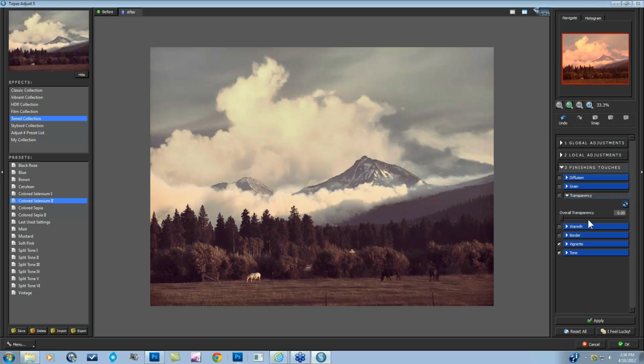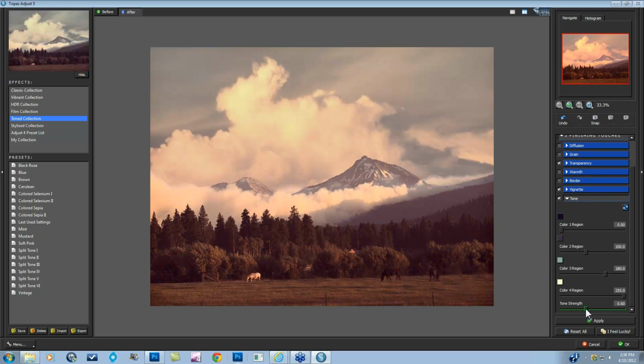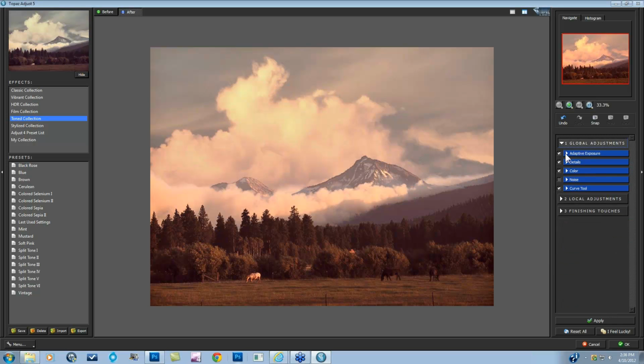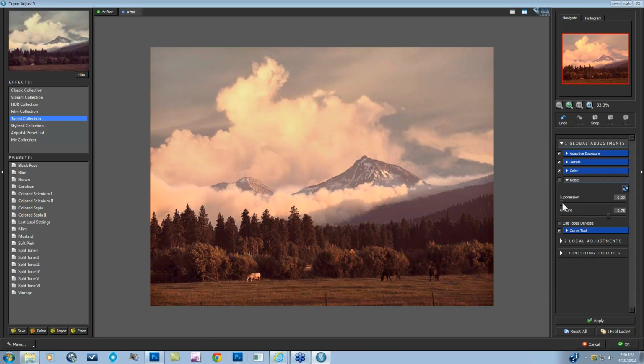Let's take my transparency slider and bring back some of that color. Tone can go. I'm just working with this real quick just to show you how quick it can be. I'm just going to add a few more details into my detail boost and detail strength to get my foreground to really pop with detail. I'm going to take out a little bit of noise because my sky is getting a little noisy with all of these changes I'm making to this image, and I'm just going to press OK.